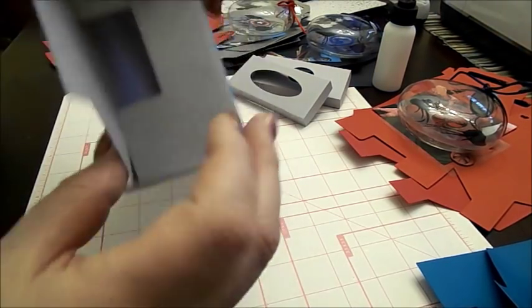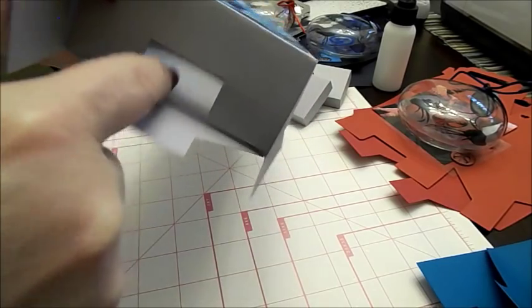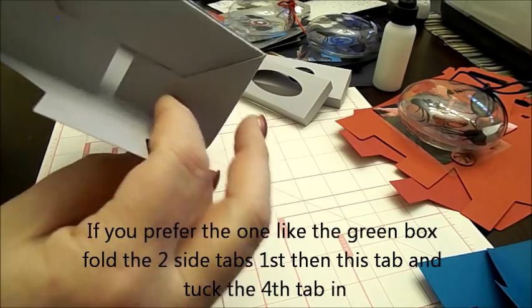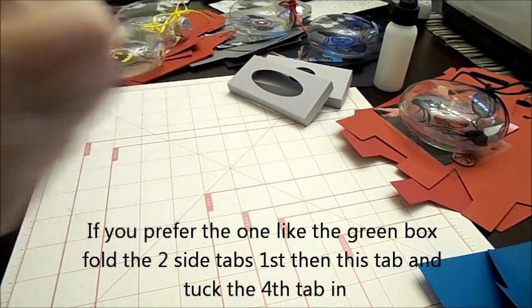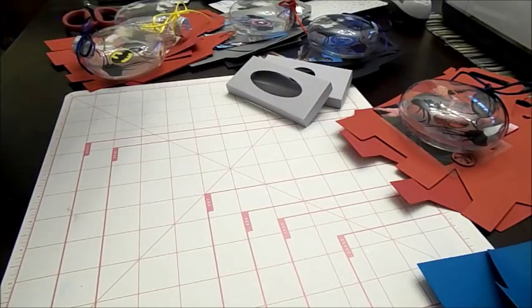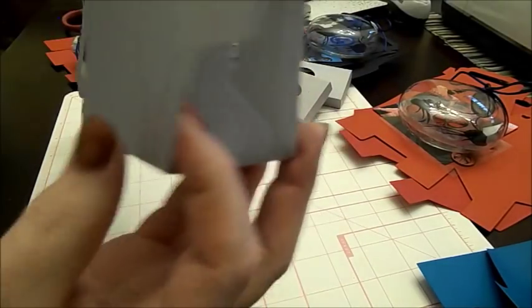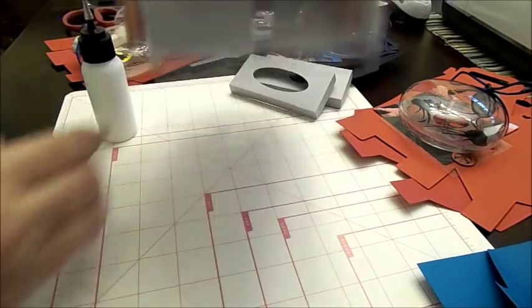To get the one that I like, you're going to fold the big tab in first, the one with the square hole in the middle. Then you're going to fold the small tabs over like so. And I like to put a little bit of glue there so they cannot open it from the bottom. You don't need much, just put a little glue in there and then push these tabs down. You don't have to put any pressure on them, and I'm going to show you why.